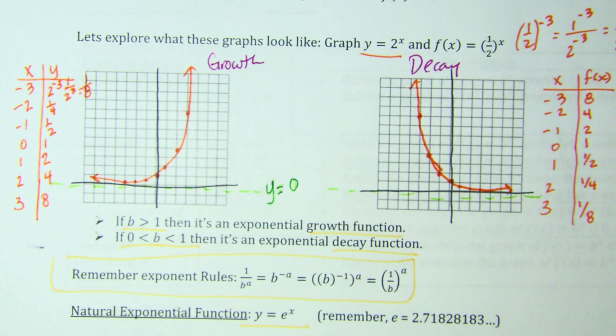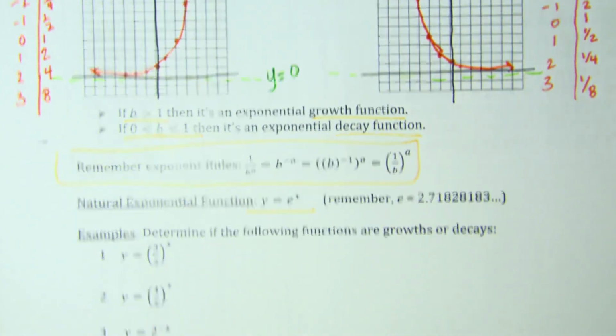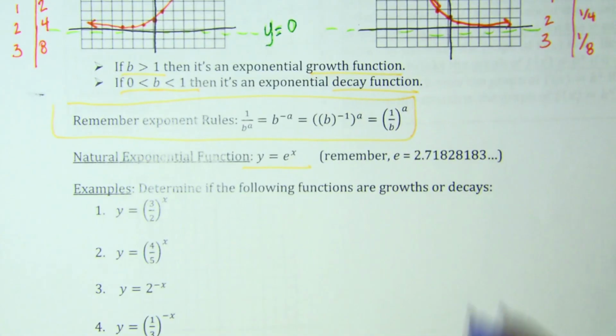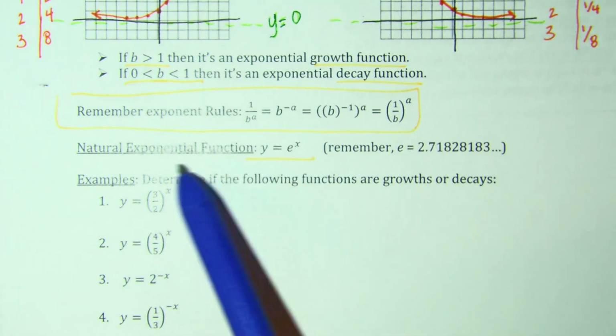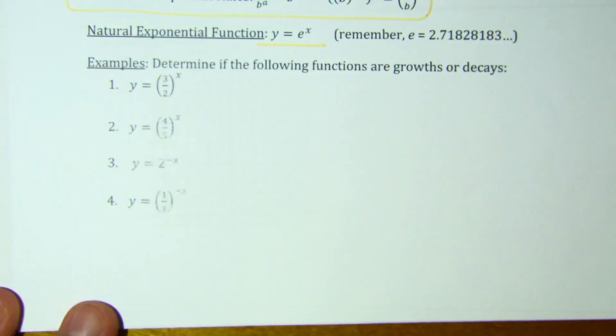The other thing that we're going to see more and more in exponential and logarithmic functions is the natural exponential function. And we've talked about e a little bit in this course already. Remember, e is approximately 2.718, and so on. It goes on forever, kind of like pi, where the decimal goes on forever and does not have a pattern or anything like that. Again, this is the natural exponential function, so we will be using that quite a bit.